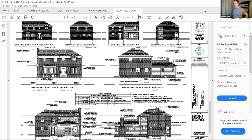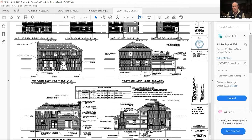So, Steve, why don't you start us off on this one? Okay. I think it's a good plan, and I think it works well with the house. I do have a question on the south side with the siding there, where you have the old siding and then you have the new siding. Are you going to just replace all that bottom part so that you don't have one horizontal cut where they're all butted together? So you'll replace all the siding so it's all contiguous? Yeah, just that side will definitely, we're not going to have a single line there. Exactly. We'll replace all those pieces. I forget how many feet it is, but whatever it is, yes, we're going to run new long pieces all the way down to the brick.